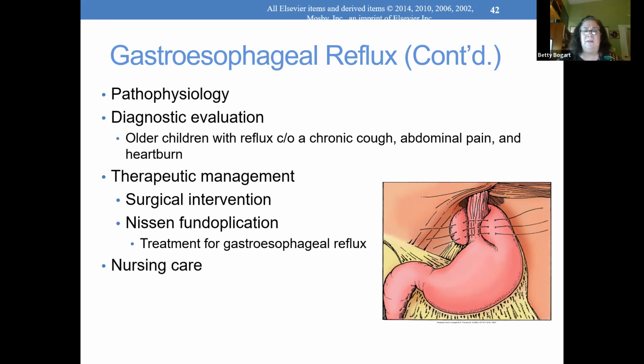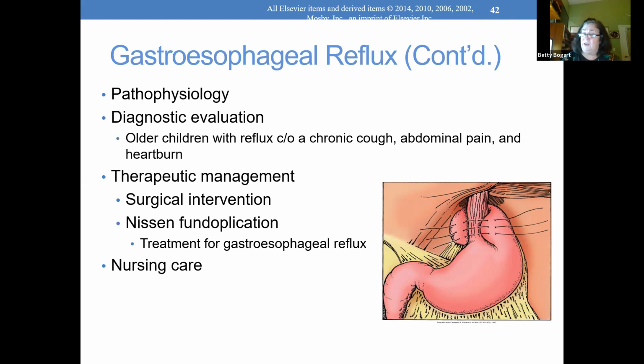We might decide to do something called a Nissen fundal plication. And what that does, it takes the flip of the stomach and pulls it up to the esophagus so it can't go up. So you're preventing reflux. Most of the time you hear about a Nissen fundal plication when you put in a gastrostomy tube. Most of the time they go hand in hand because you don't want to put in a big amount of liquid feeding and then it goes reflux. So many of these surgeons do both at the same time. It's the prevention of reflux.